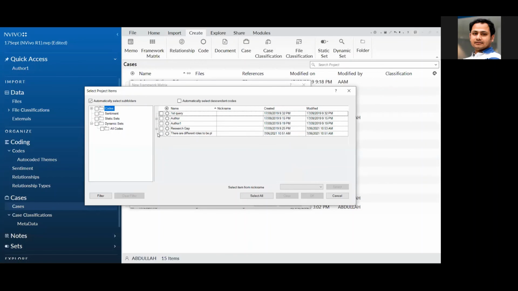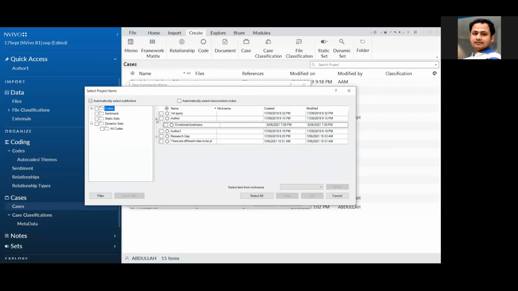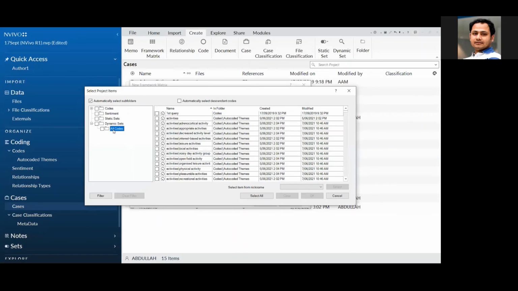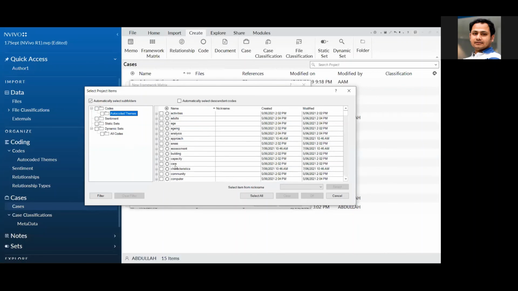Maybe I choose something more interesting here, because it depends on what we have. All codes, no, let me check something here. Auto-coded themes, maybe I check something here to make it more interesting. Adults, maybe assessment, characteristics.